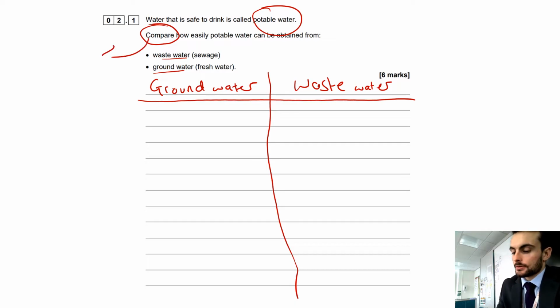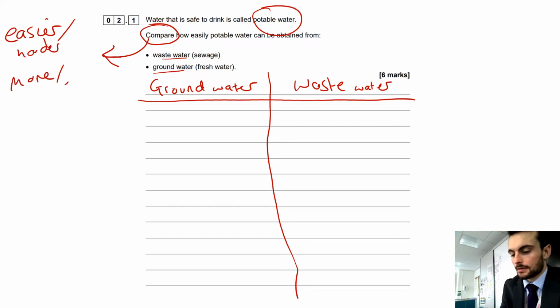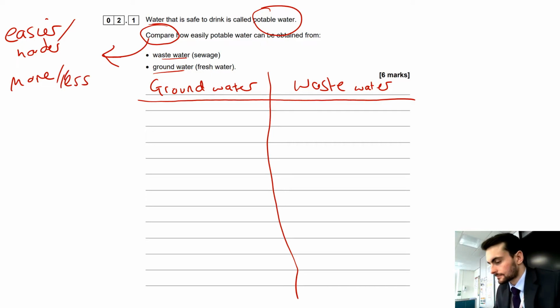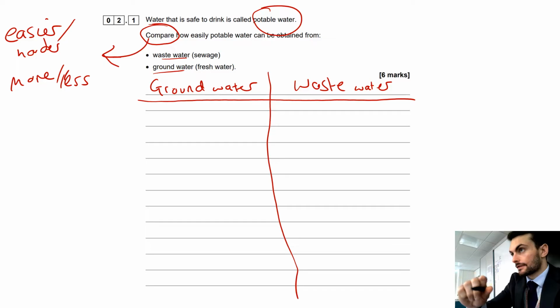The other thing that's very important, it's on about comparing. So you need comparative words, right? So you don't want things like easy, hard. You want things like easier, harder, more of this, less of that. Okay, comparative words, make sure you're using those. And the other important thing before I go through this as well is if you talk about, for example, how easy it is, or if you've got expensive or whatever that is, always talk about the same thing on the same line. So you talk about it's easier for this, so therefore it must be harder on the other side. Do it on the same row to make it obvious.